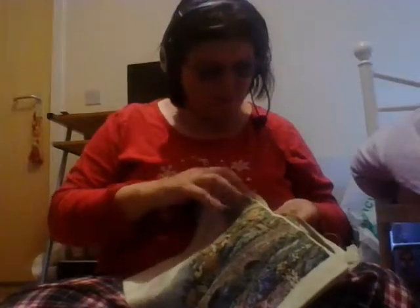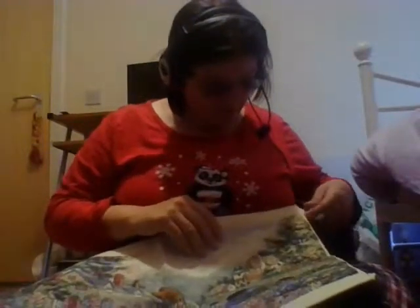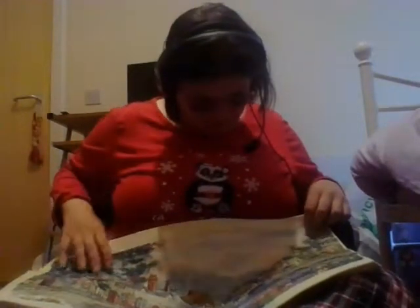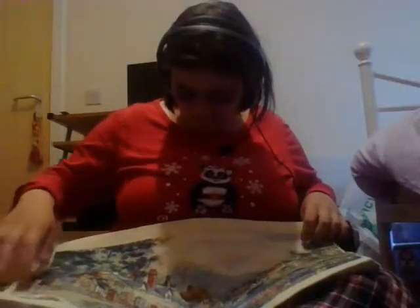Okay, on to things that I got. This is not a purchase, this is an inheritance. This was done by a friend of my late Nana. Her friend Wally, when he retired, decided that he'd do cross stitch. But unfortunately, some years ago, he went blind, and therefore, I'm not sure if this picture actually is finished, or if this lot's supposed to be filled in or not. I don't know. I'm assuming not, because apparently it was hanging up. The stuff at the bottom is not filled in either.